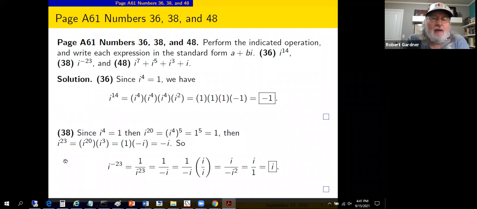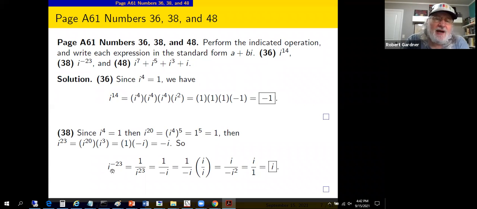So if we look at i to the +23, I know that wasn't a question, but we can write that as i to the 20th times i cubed. We just saw i to the 20th is 1 because it's a multiple of 4. It's the same idea of what happened up here with i to the 12th. It's a multiple of 4, and so we get a 1 out. And then i cubed, we saw in the chart, was -i. So 1 times -i is -i, and there's what i to the 23 is.